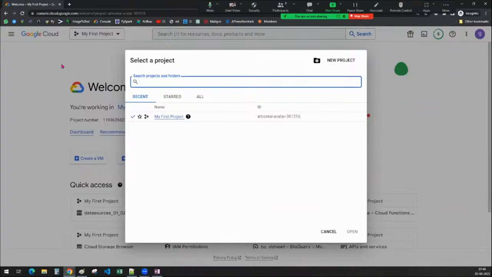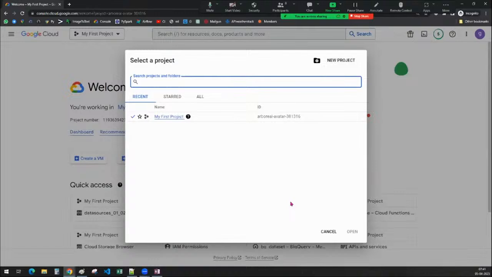But for now, just understand that when you want to work with any service in GCP, we have to select a proper project. Either we select an existing project or we can create a new one. How do we create a new project, guys? Click on New Project, provide your project ID and project number, that's it. A new project will be created.